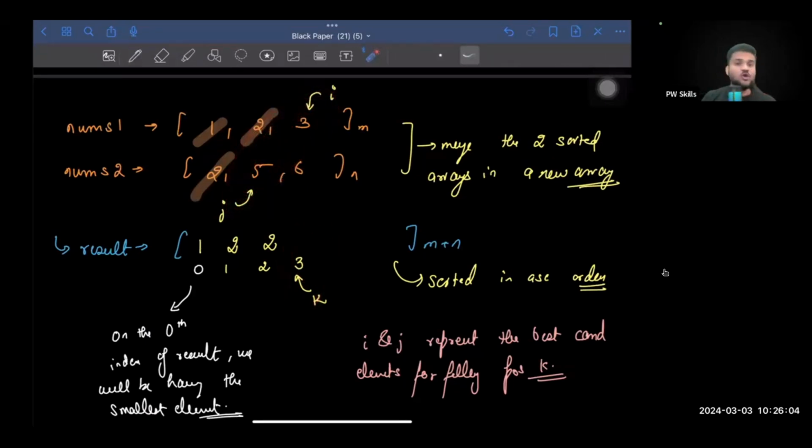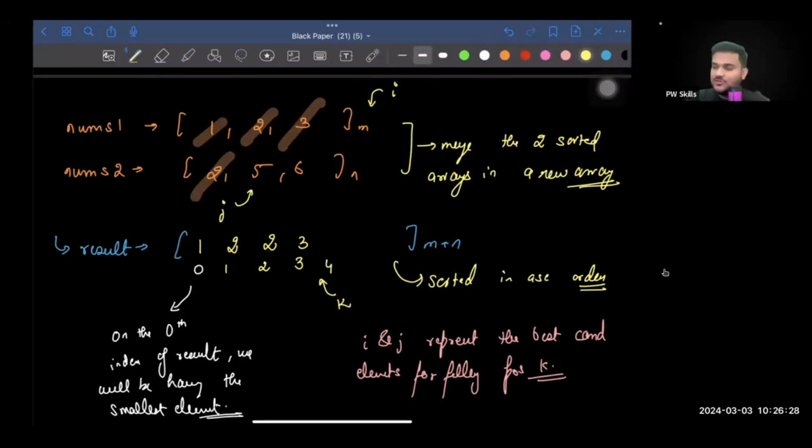These two are the candidates and so on. So you can see always and always, we just try to make sure that we have the two best candidates to fill up the position and one of the elements we try to pick. Again, you can see 3 is less than 5, so this is a better candidate. We will put 3 here and we move i ahead. This element is done and we move k ahead.